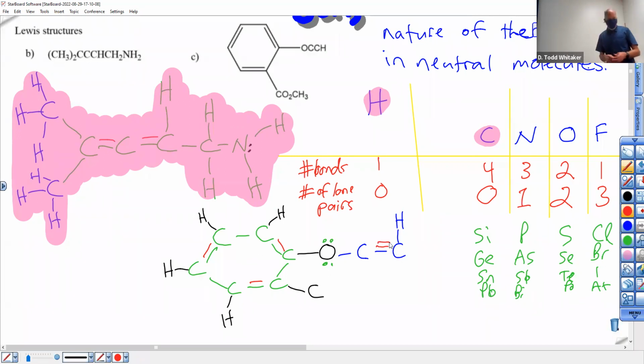And just in review, the combination of these 3 bonds is called a triple bond. I don't really like that expression though. It kind of implies the bonds are the same, and they're not. The first one, the best, the strongest one was the sigma, and each of the additional ones were pi. So there's always 1 sigma between any 2 atoms that are bonded. Guaranteed. 1 and only 1 sigma.